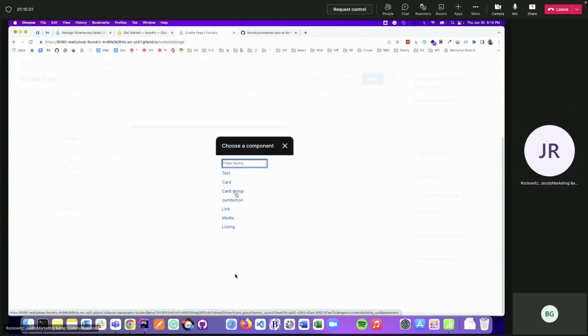And then as you add your paragraphs, it'll have a component for a text paragraph. It'll have a component for a card group, which will pull in cards. So that's really just a way to group them together. And links, it will handle the difference between an internal link and external link. Media will handle whether it's a video, a document, or an image. And listing is the intention for listing is to embed views. So the idea is that we will configure the views that a user is allowed to embed, and then they can embed them on any page.